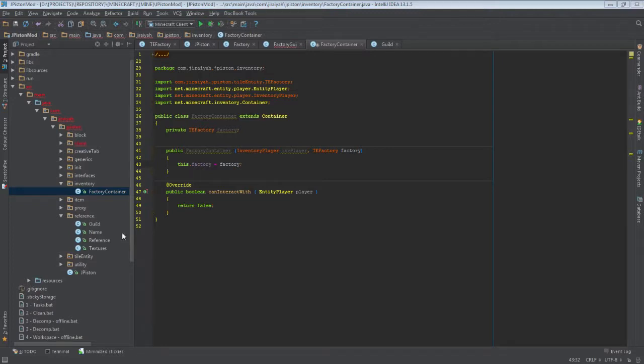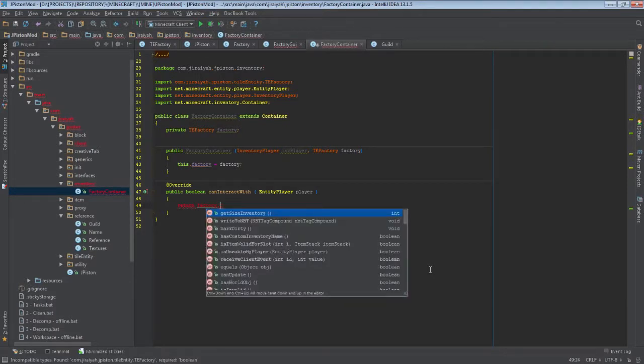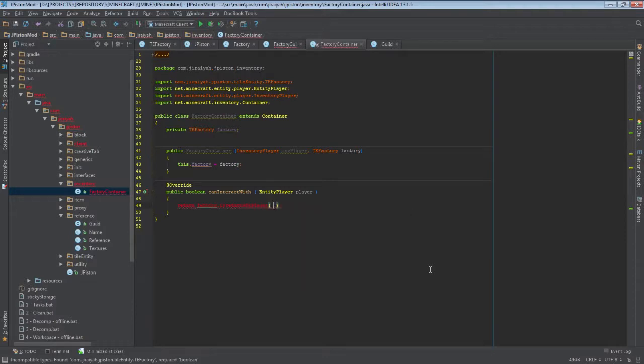Now, for this one method canInteractWith, if I return false, no player can interact with this container. We return factory.isUsableByPlayer, and we send in the player.